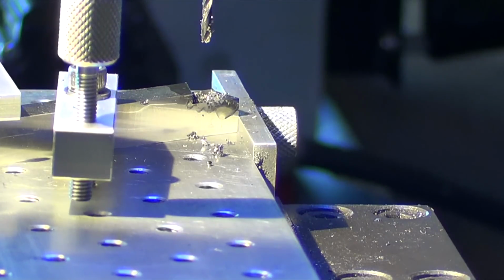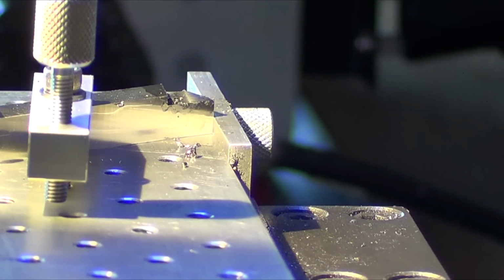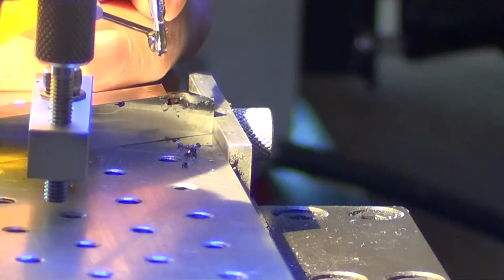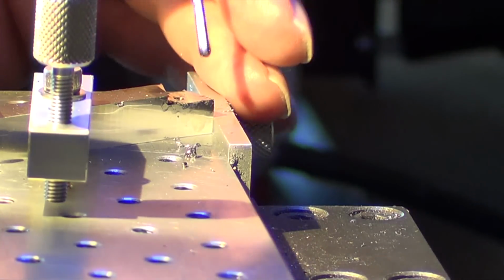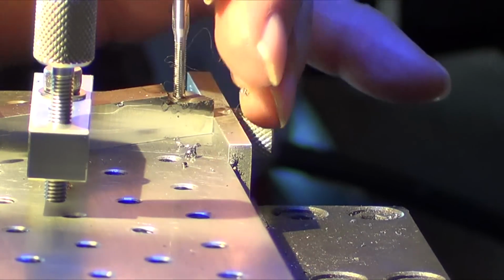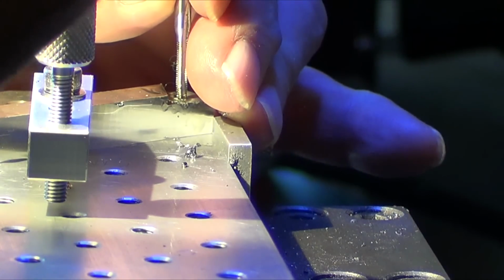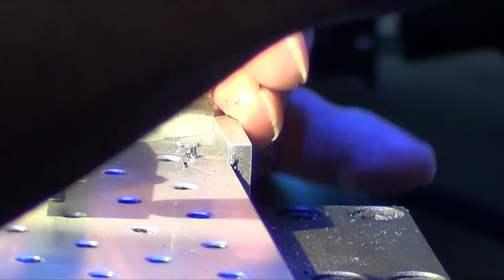Okay, I got to set up for tapping and I'll bring you back. Alright, set up for tapping here. Put a little bit of magic goop on it. Tap magic. Stick it in the hole. Bring this guy down. Nice and tight.